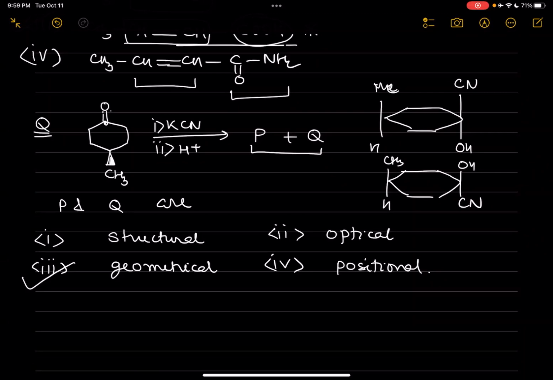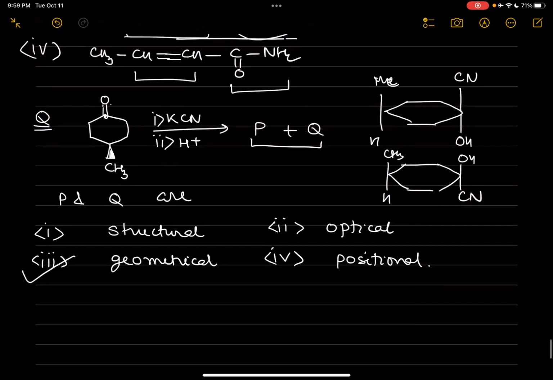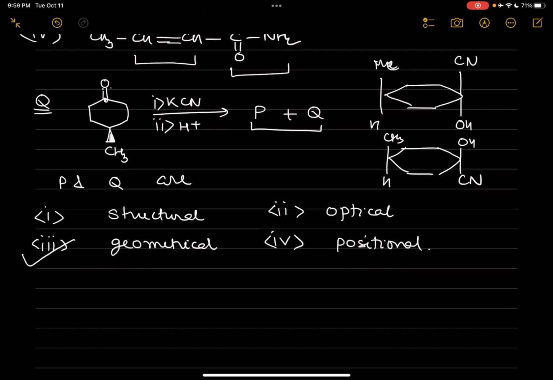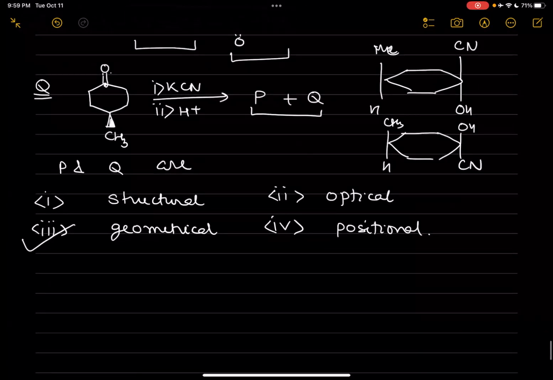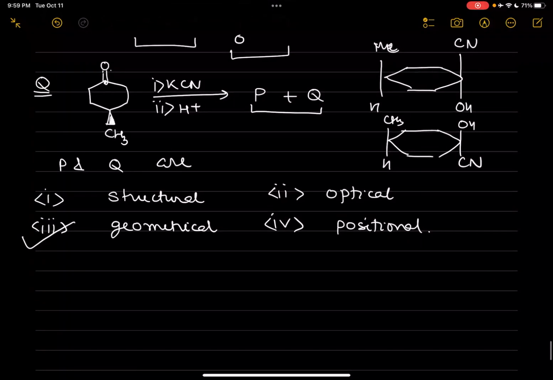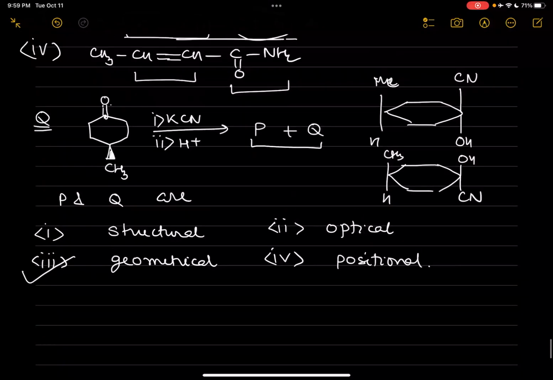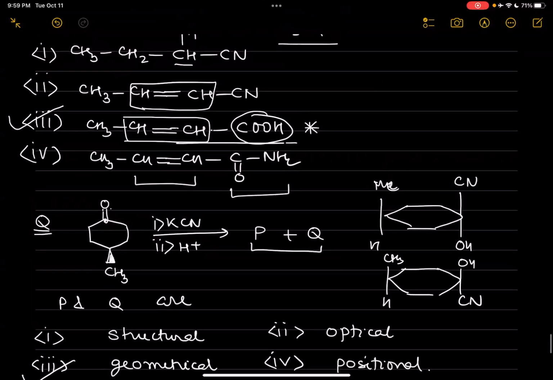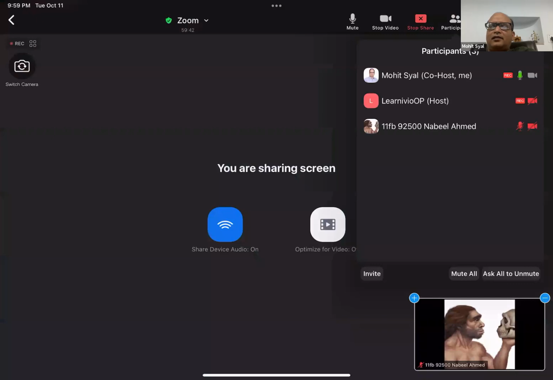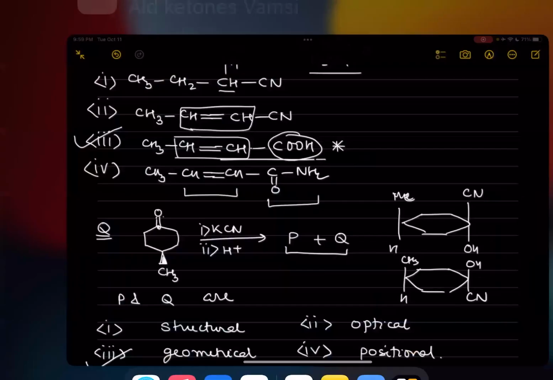Yes, sir. So that's how it has happened. Sir, what about structural and functional isomers? Structural isomers, actually, you have chain, positional, functional, metamers. We can have one class on isomers. We can discuss that. Okay. So I hope you understood this.